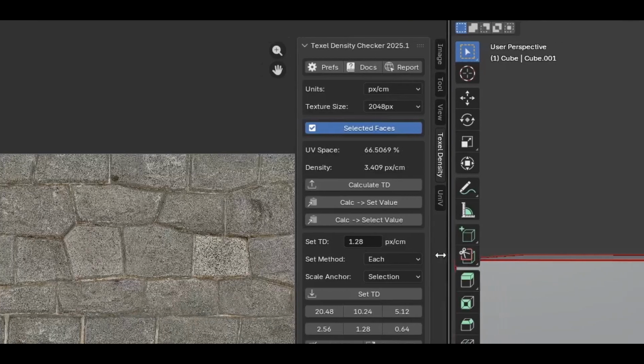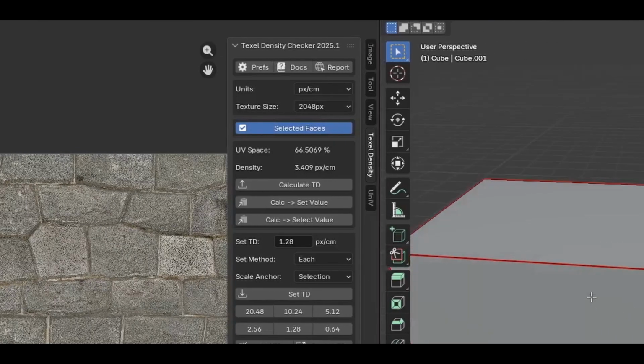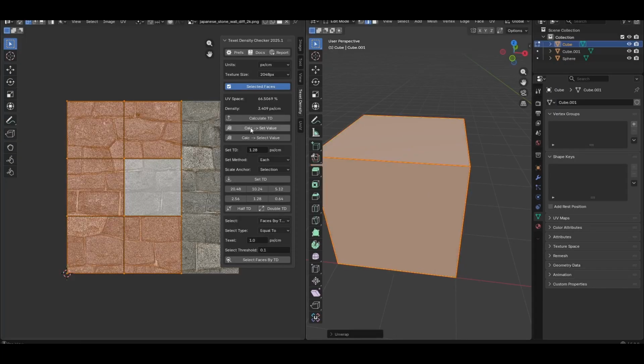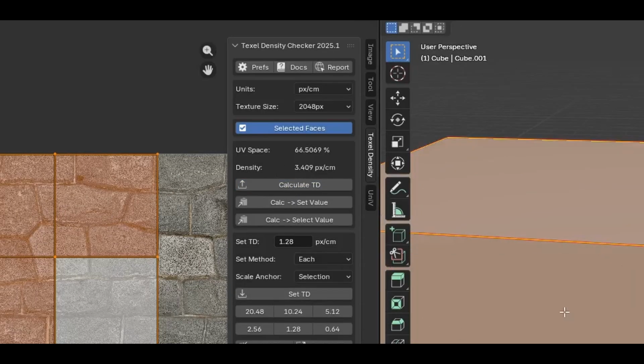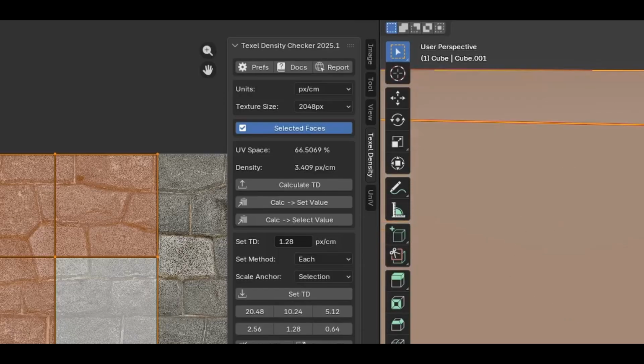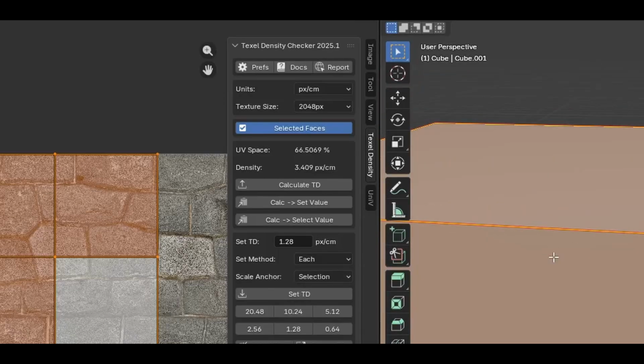So how can we do this? Select everything, UV unwrap it, and you see my texture density is low. If you are doing first-person games, when the player comes near your model, it will be very blurry. So for my games I want to use 10. For me that is enough. If you really want crisp, then you go into 20.